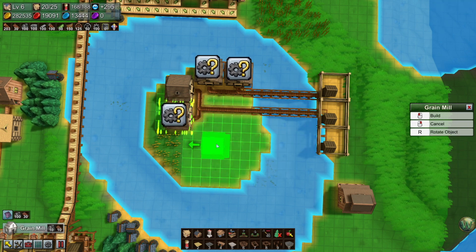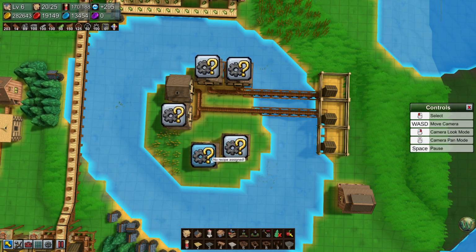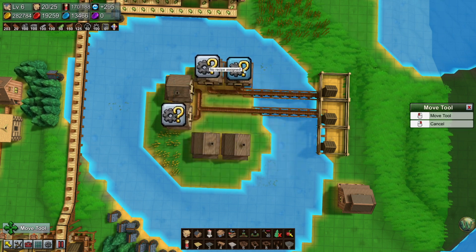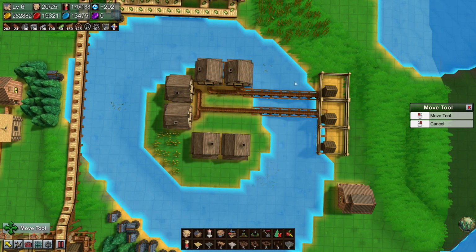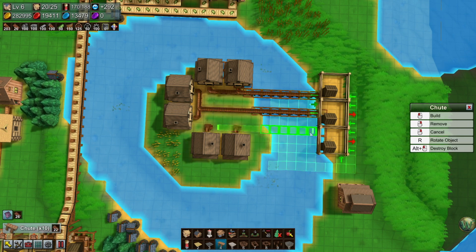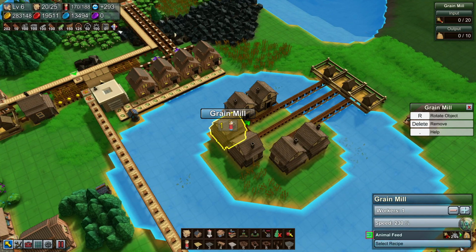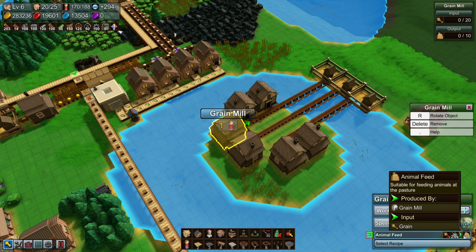And then we'll have 2 more over here that can go... You know what? I'll put them up closer. Fine, animal feed. There. And then we'll do chutes for this as well. There, there, and there. I think that'll work. And then that's 6. That's 12. This was 6 grain.